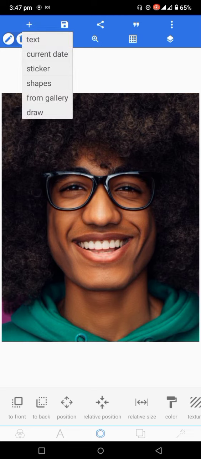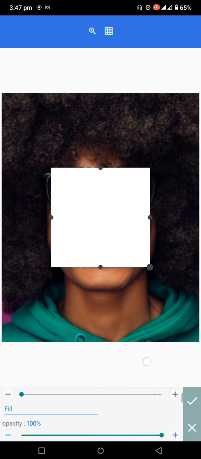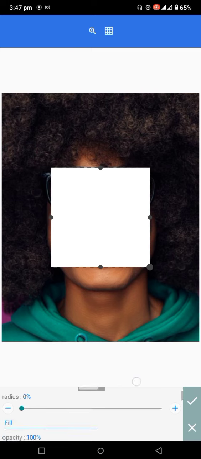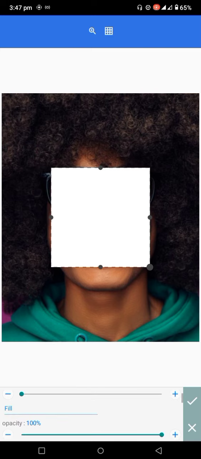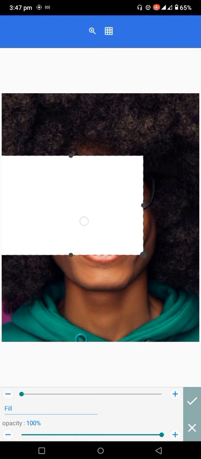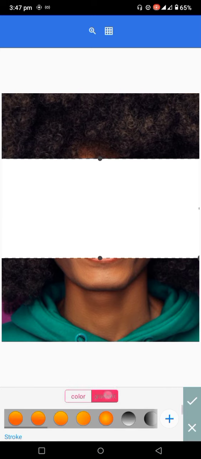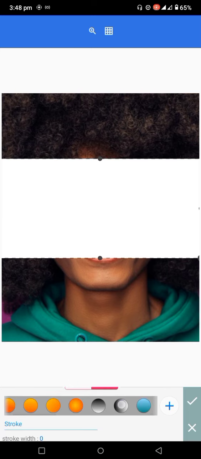So we want to add gradient. We want to make a dark overlay, so we're going to use gradient to create this. So let's stretch this to this edge. Okay, let's go to gradient, black and white.